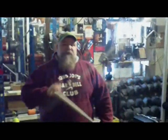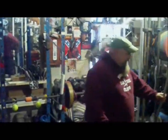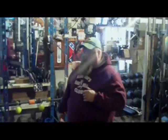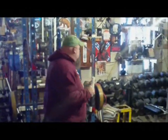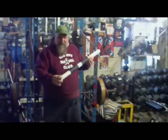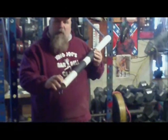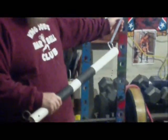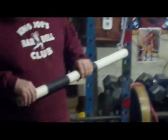But what we're going to try to introduce you to today is something that we saw online and was also adapted by my wife, who's a physical therapist. Now, what we've seen is what they call a functional pole. Now, this pole is a piece of PVC with a hole drilled inside of it with two hooks. And we're going to utilize bands to get the dynamic warm-up begun.